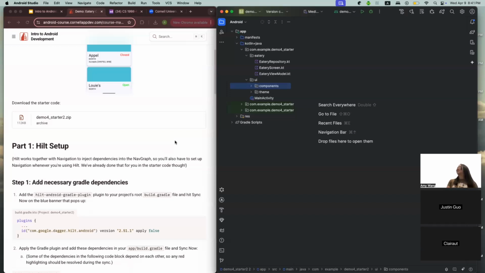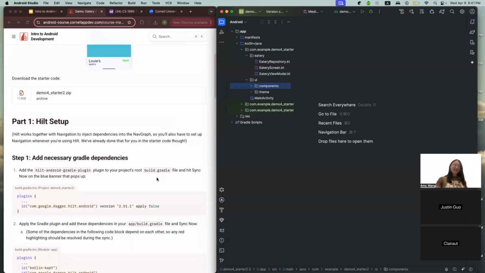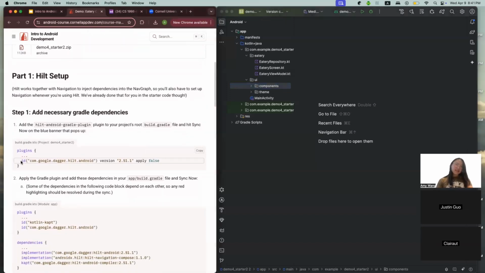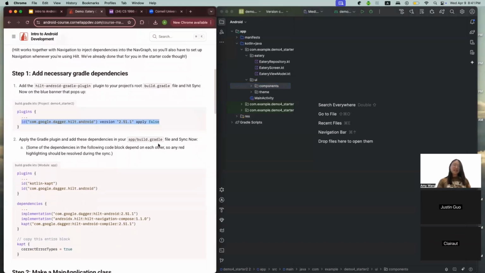Okay, I'm gonna start going over the setup. If you're still working, feel free to keep going at your own pace. Since Hilt is foundational for this entire demo, it's important that you have it correct and set up well so that the rest of the demo relies on it. To start, again, this is very reminiscent of navigation and how we set that up. It's a similar idea. Hilt is managing a bunch of things over the entire project structure. So we need to add all these dependencies so that Hilt can work across the entire project essentially.